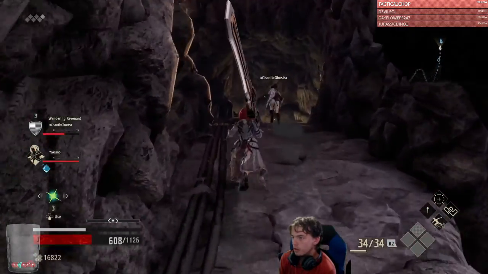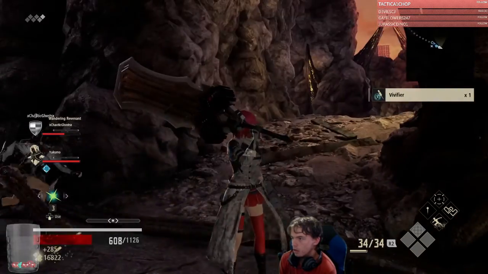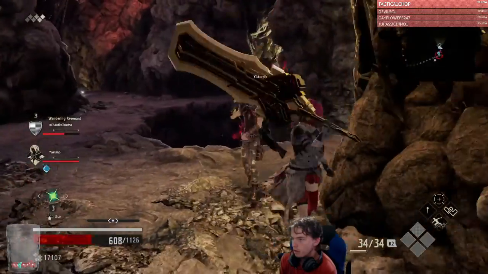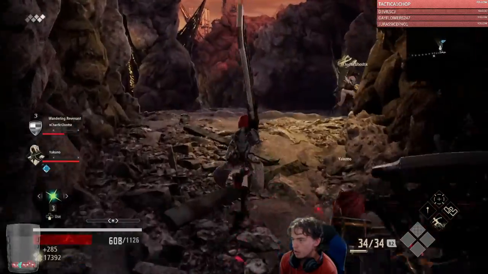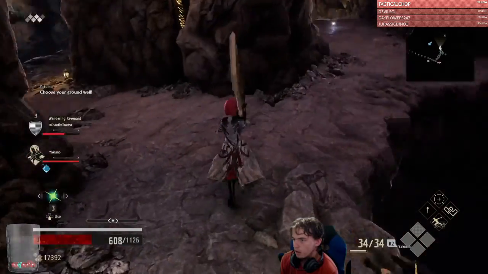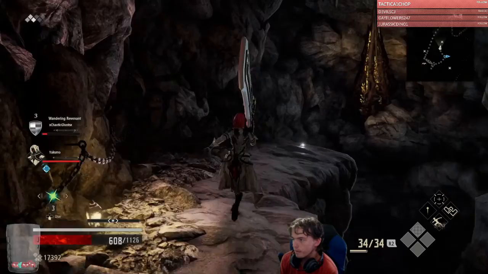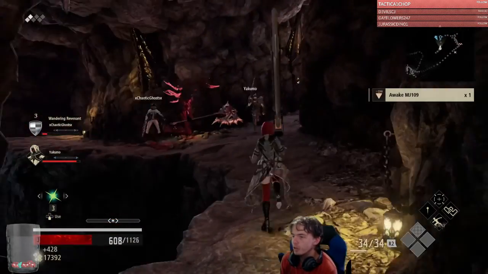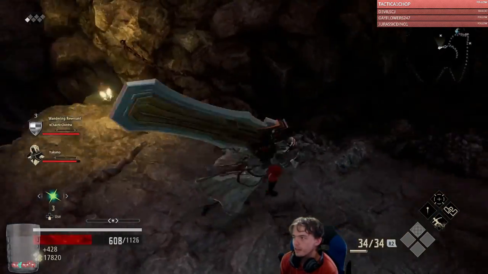This is gonna fall off. This dude's gonna fall off too. Yep, there he is. Choose your ground well. Nope, see that? Oh. You're basically doing most of the handiwork right now. Yeah.